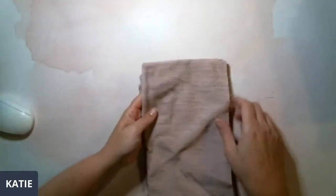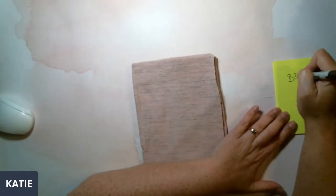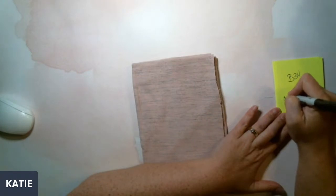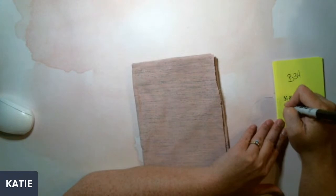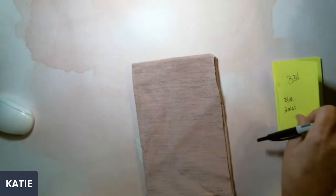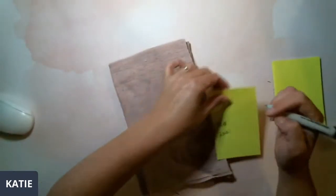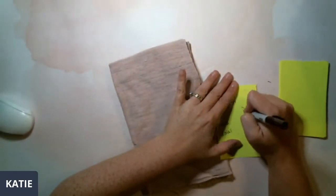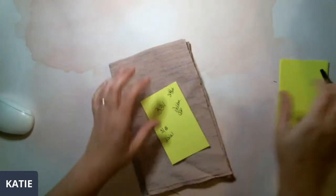So there's two left of these. We'll just do these for $1 each. We are at B34. $1 each? Is that what I said? I don't even remember. Yeah. Two available. B34, $1 each, two available. Debbie will take them both. Oh, okay. Debbie times two, sold out. Thank you, ma'am.